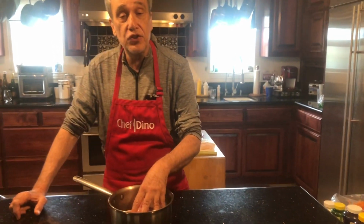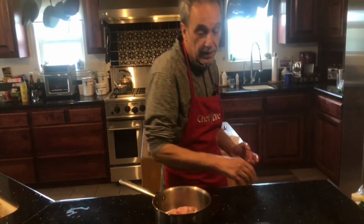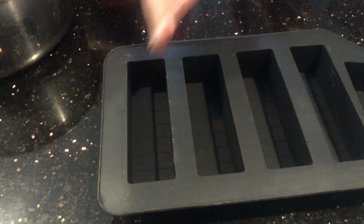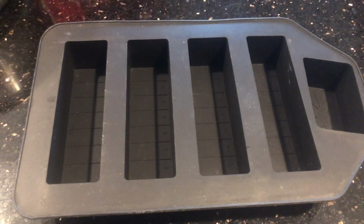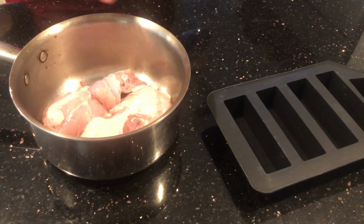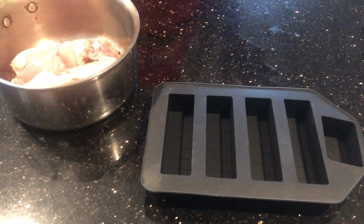We get fresh, yummy chicken broth. I use my little molds here. These are silicone. I can buy them on Amazon. These are great. You can make clarified butter, or whatever you like, and mold it the way it is. So once we've cooked the chicken, cooled it down, and taken the bones out, I make sure there are not many solids in there. I just pour it in here, put it in the freezer, and freeze it.